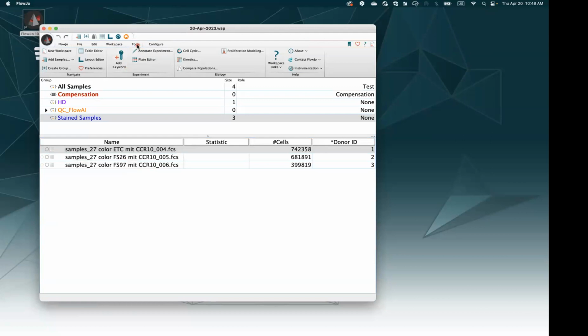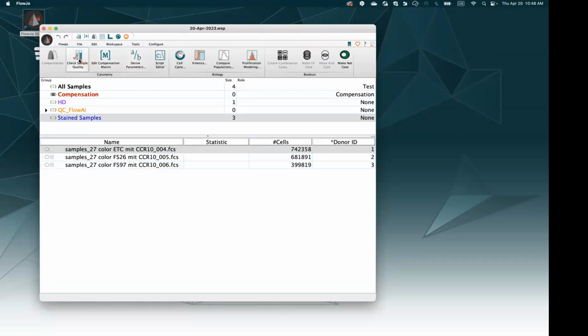If you go to Tools and select Check Sample Quality, this will give you a color on the circle. If you see any purple or yellow color, like here, that means you need quality control. There was something problematic with those samples, and that's the case for us here. If you see green or blue color, then you're okay and probably don't need quality control.